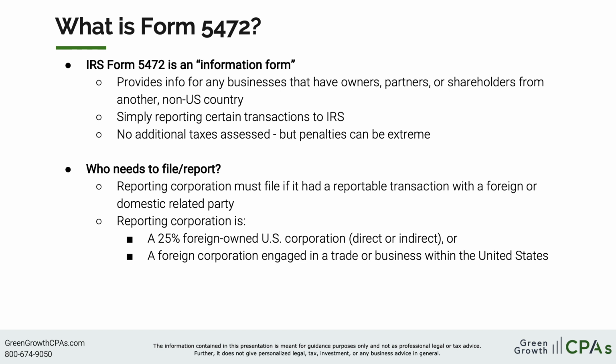So, cannabis businesses that are C Corps and LLCs that meet this criteria are required to annually submit this form and must disclose all transactions with international partners, owners, and shareholders. Now, unfortunately, you cannot e-file Form 5472. You must submit it by paper or fax. And ultimately, its aim is to stop foreign tax evasion and money laundering. And it's also used to prevent companies from benefiting from tax exemptions for which they are not qualified.